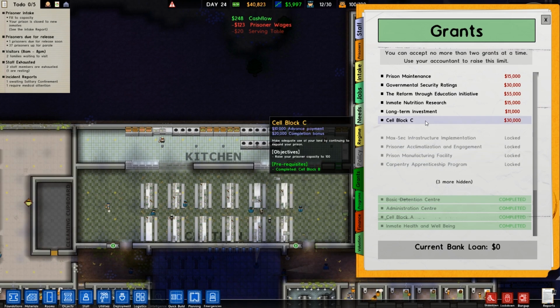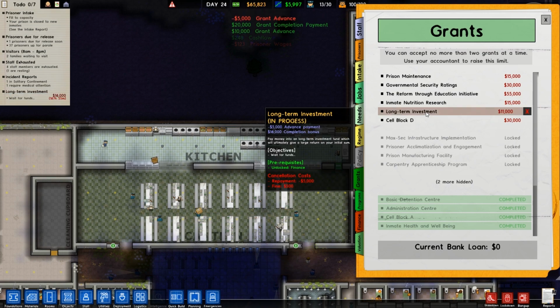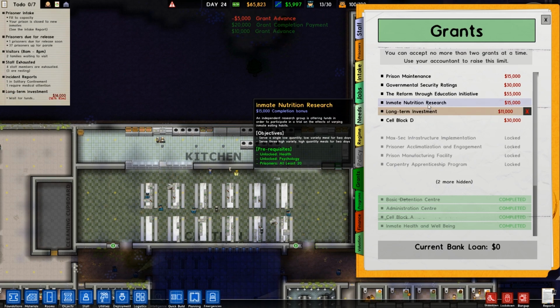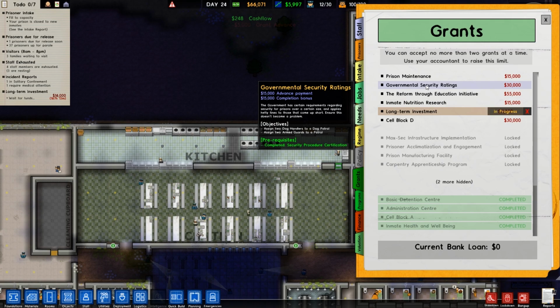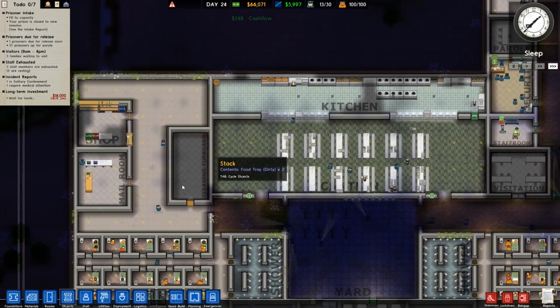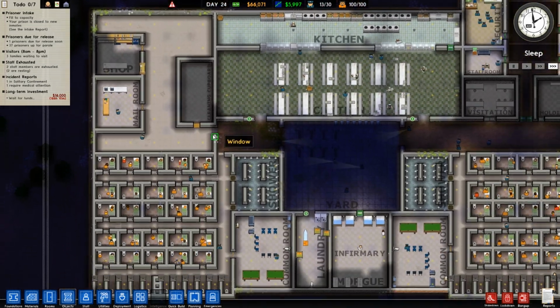Cell block C. Complete cell block B. Up. Oh, easy money. Let's see. What's this? Look how much money I have. Long term, I should just get that one right now. Inmate nutrition. I don't feel like doing this. Reform initiative. I need a school, too. All right. That'll be the next thing we build, a school, probably. I do want to see the shop work, though, because I've never seen a shop before.